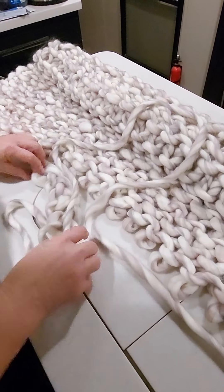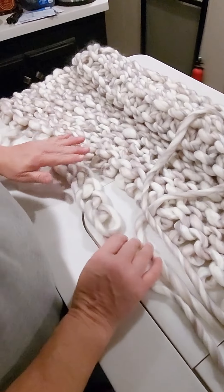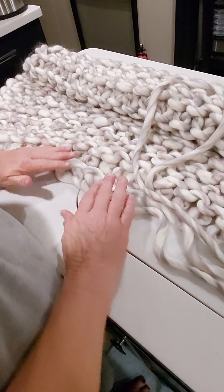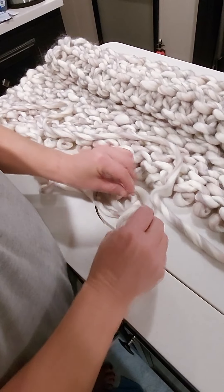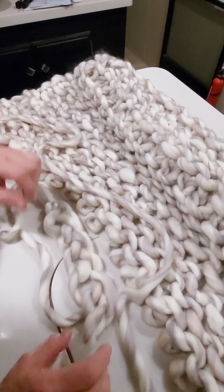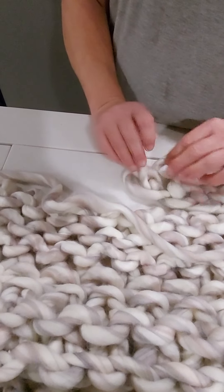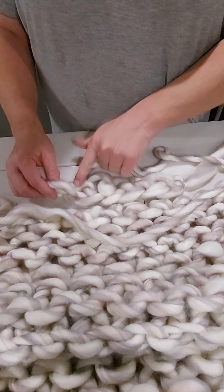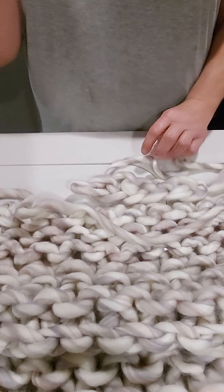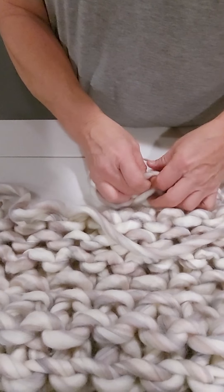This is a different stitch I'm doing — I'm flipping it back and forth. You don't have to do that, you can leave it as is and just keep going back and forth. You're gonna bring this chain down here, then bring it up underneath. I'm gonna catch this one on the next one when I come back. So you're gonna bring it down — this is gonna be on the outside — and bring it to your next one. Here's one, two, three, four. You're gonna bring it up through here, bring it down on this one, and then just keep going through each chain.